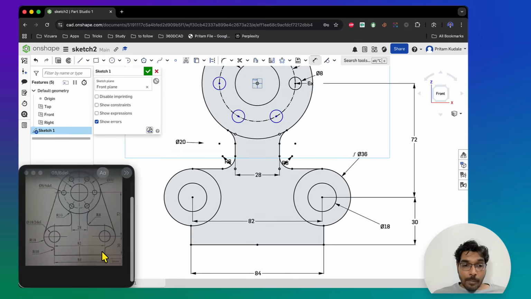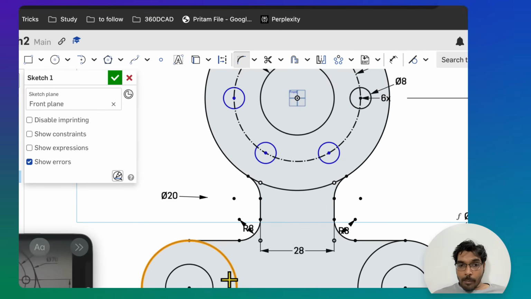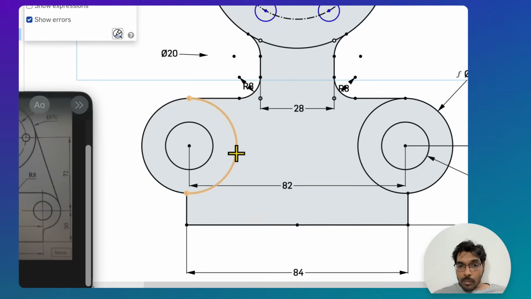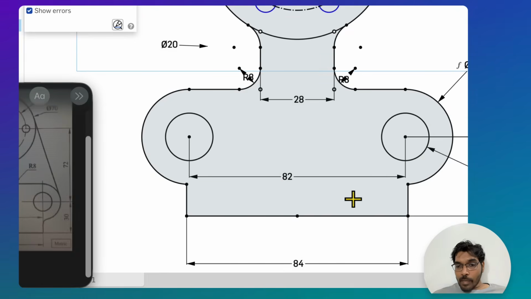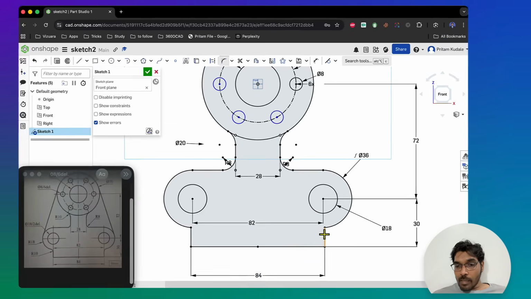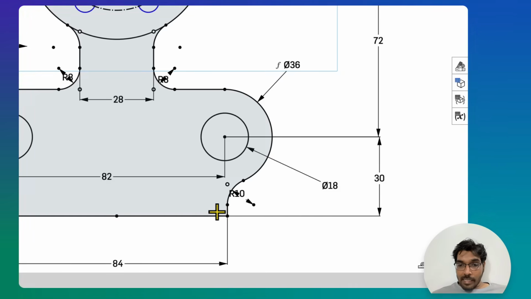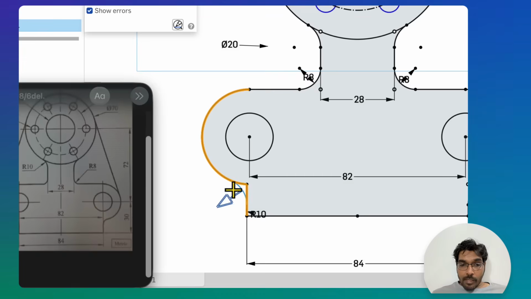And now one part is remaining, that we want to create a curvature over here and the circle is a half circle. So we will trim the remaining part. This part I don't require, which I am going to trim. So this part will be trimmed and this part will be trimmed. And for this remaining part I want to create a fillet. So I will select a fillet command. I will select these two lines and the radius I require over there is given as 10. So you can simply double click over here, select it as 10, and same thing you have to repeat over here, and radius is shown as 10.